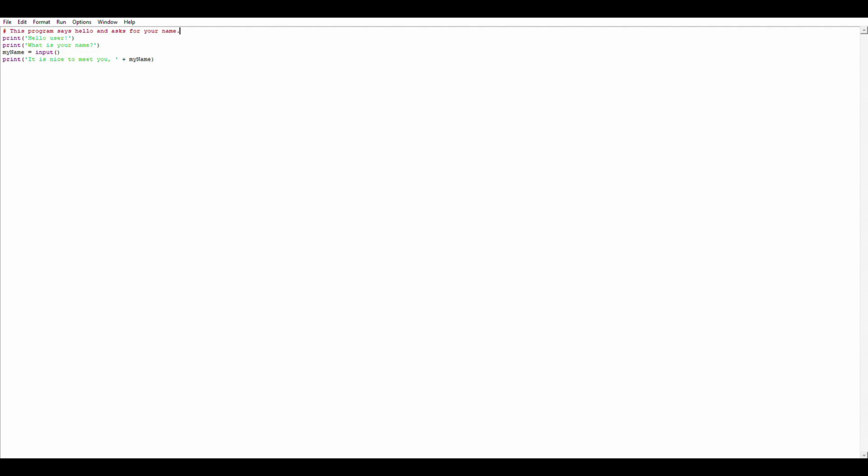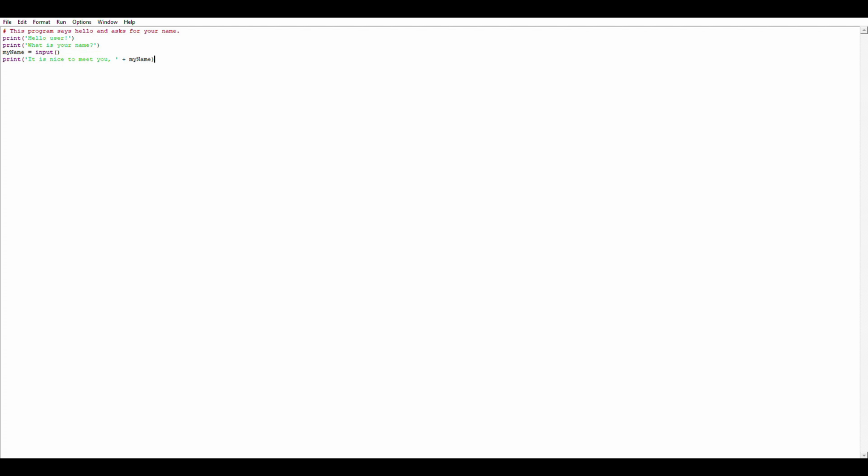I said it before. Here, myName is a variable that the program creates. I put a capital in the middle because it's technically 2 different words put together to make one variable. But it's best to put a capital in the middle. That way the user or the programmer can recognize it as 2 different words. And then space equals space input, which means that it will put whatever you write down into the variable myName.